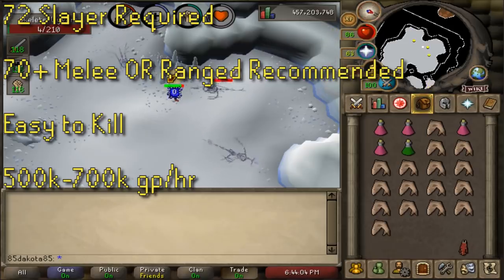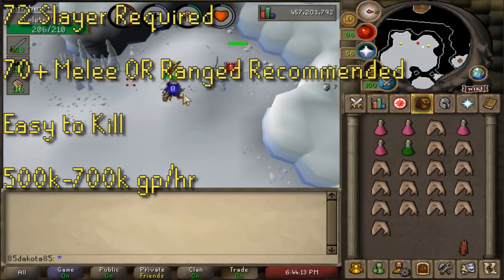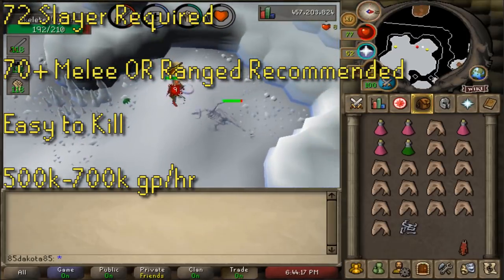Generally, melee is going to kill them faster and technically cost you less money since you're not using ammo, but it's also slower to get a new account ready for meleeing Wyverns rather than ranging them.